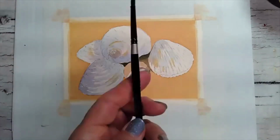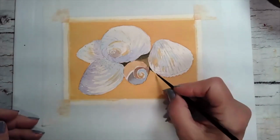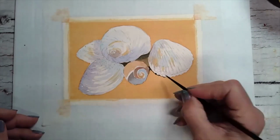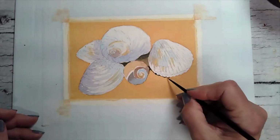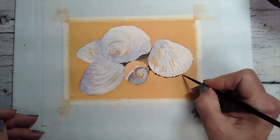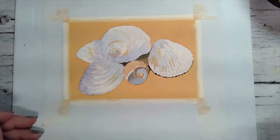So I've got two brushes in my hand, my number 6 and my number 2. And what I'm doing is I'm using the number 2 to get in those little tiny places. I want to get under these shapes at the edge of the shell. Here. Get a nice, nice sharp edge where it's shaded. The shadow will kind of disappear as it comes along here, so it can get much, much thinner along there.